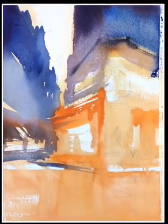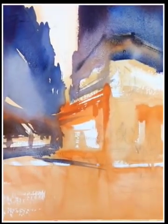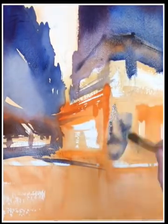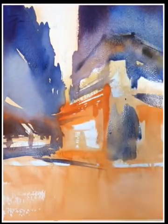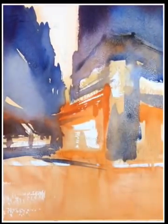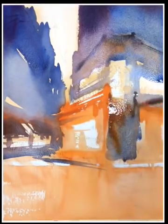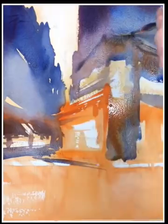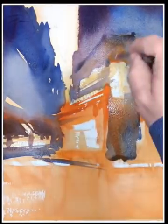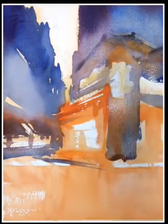So this direction, you can already see it in the building on the left, this directional light has a strong effect on the overall feeling of the scene. So I continue with the ultramarine blue and, while it's wet, drop in a bit of that vermilion color to get a nice wet-on-wet wash that's transitioning. It's going to dry relatively light and give me some of the warm light bounce effects that we feel on the front of the building.